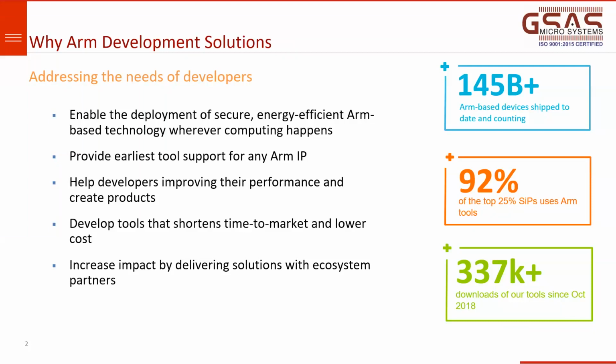In the ARM team, there is a development solutions group, DSG, we call it. This group mainly works towards targeting the needs of the developers. They always take feedback from the market on how customers or users are facing difficulties in developing the product or developing the software for the ARM processor. Where are the bottlenecks?